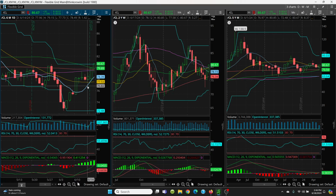Now, when those futures open at 6 p.m. tonight, this 8-day is obviously going to be higher. This is going to just keep rallying on up. Now, that's a nice bullish cross over the 21-day. That's very, very good. You look at the MACD, that's a bullish cross. That tells positive momentum to the upside. RSI, plenty of room to run here. This is looking very, very bullish. The key is we need to close above this key price channel. That's that 80.62. That is going to be a very, very key level here, okay?